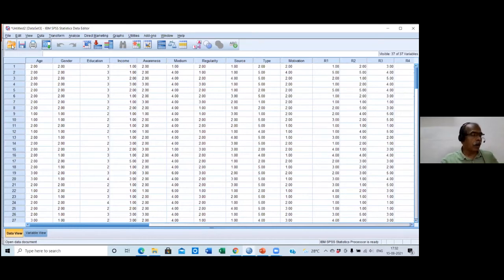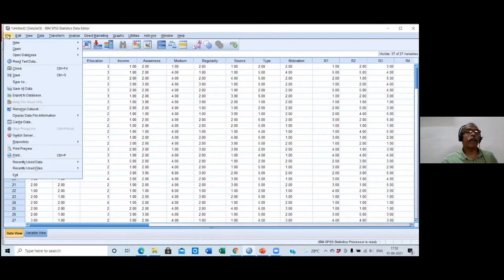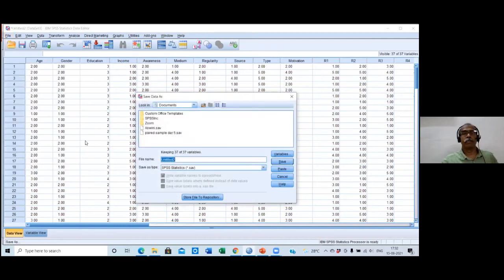Now we have to see how to export SPSS files to other applications. Again, click File. Okay, then click Save As.